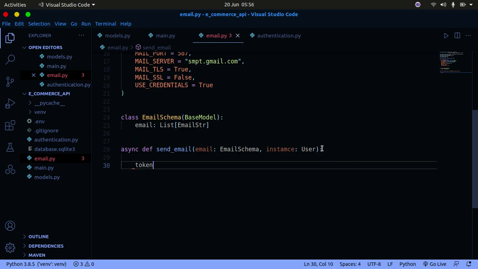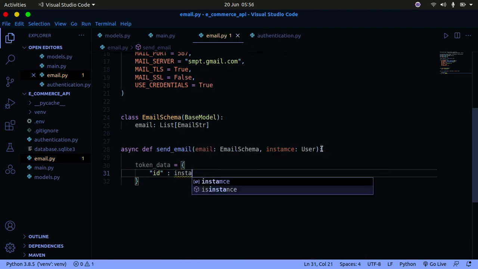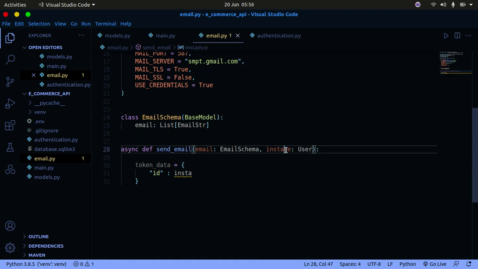So now let's create a token_data, and this is just going to be our JWT token. Okay, so it's going to be a dictionary. It's going to have id, which is just going to be instance.id. Let me just make sure I get the spelling of instance right.